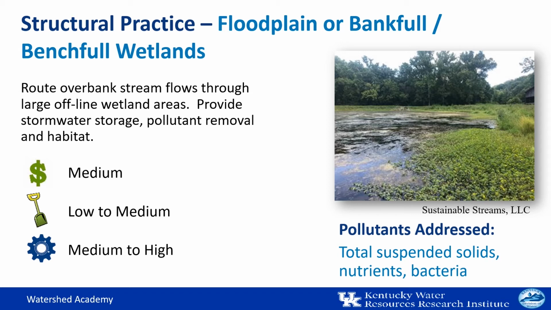Ideal candidates for the creation of bankfull wetlands include large, low-lying swaths of land adjacent to the channel and publicly owned lands. That'll help you increase the feasibility of getting it on the ground. The picture we show here is from the Gunpowder Creek watershed up in northern Kentucky at the YMCA Bankfull Wetland in Boone County. It's a 7-acre floodplain wetland, and it provides hydraulic restoration to the Gunpowder Creek while also improving habitat conditions, water quality benefits, and serving as an educational feature for the YMCA programming.